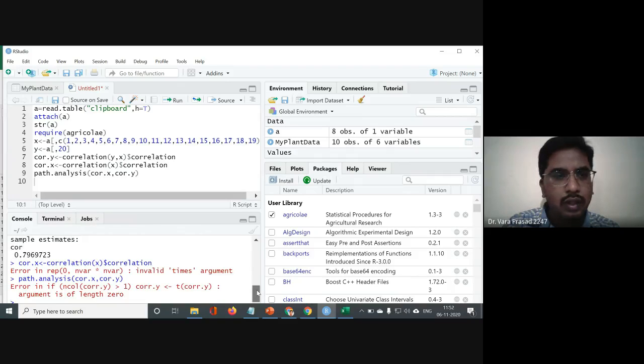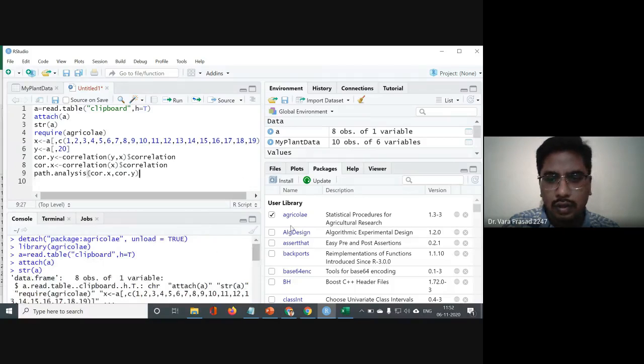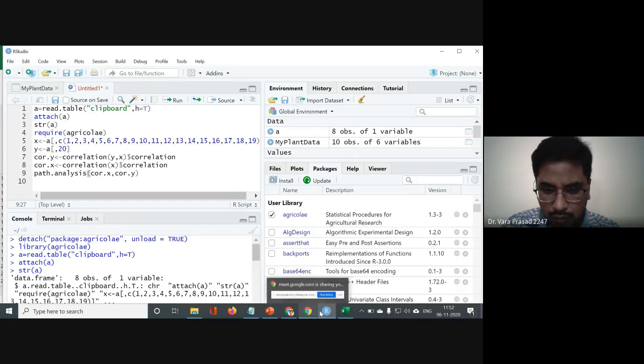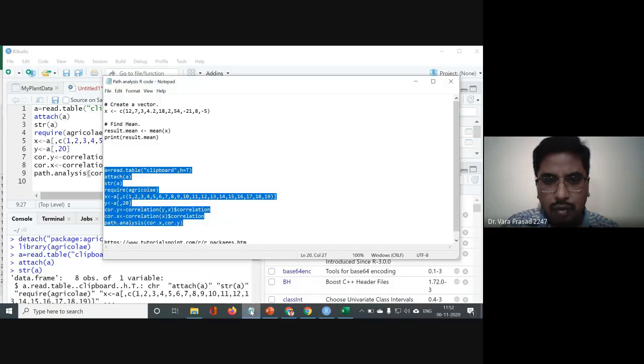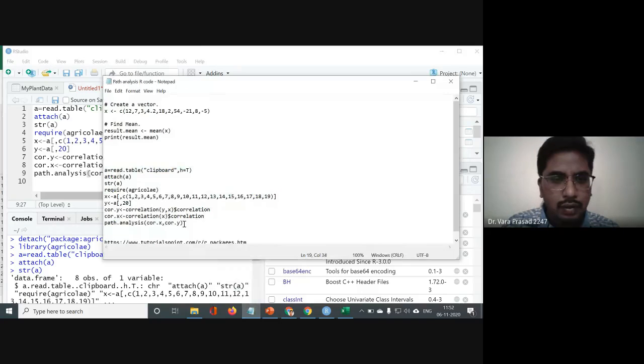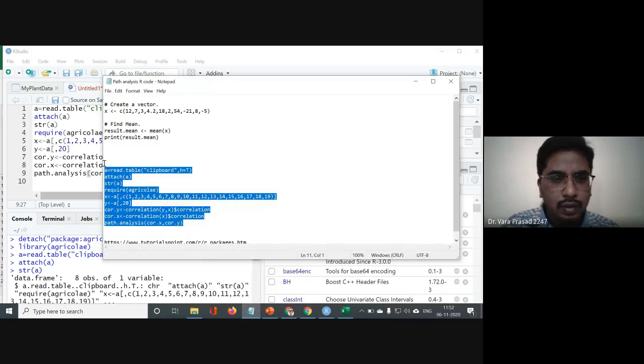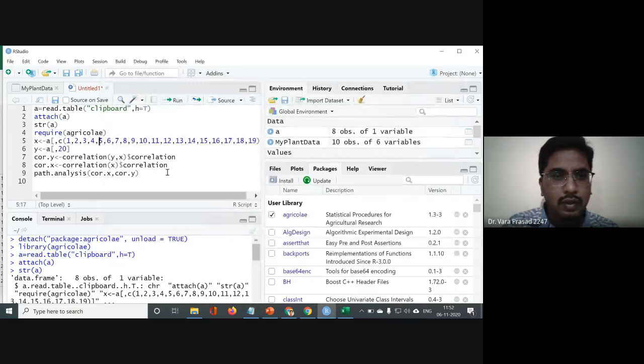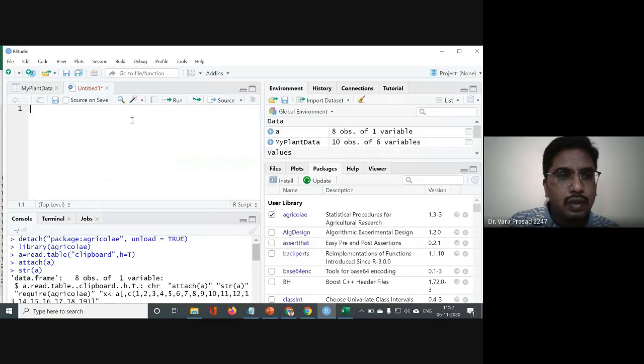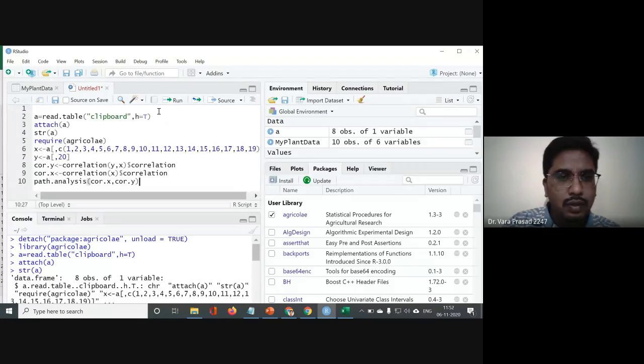Okay, one more thing. Path analysis. Clear this one.